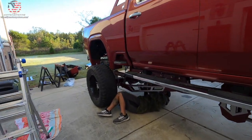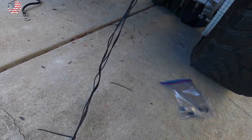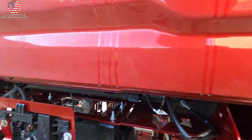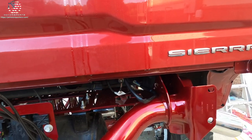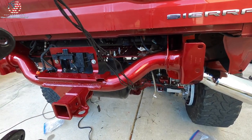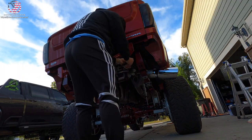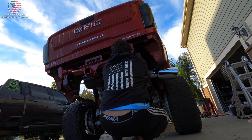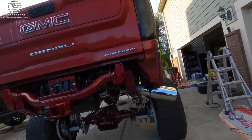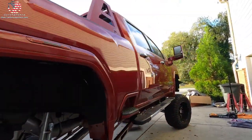What I gotta do now is put these rock lights. I just need to find a place to zip tie them up. I'll just put them on top of the bracket. The train horn bracket? Yeah. I'll probably just zip tie here somewhere, just so they don't dangle. We're going to have to mount them once we do the back bumper. All right, that will do for now. We really just need to drive like 2 miles on the road anyway.